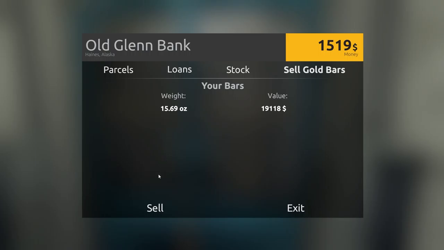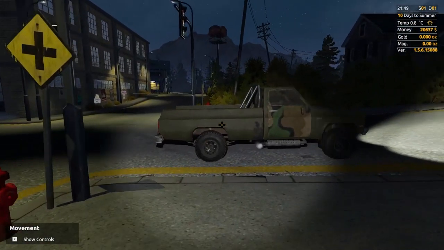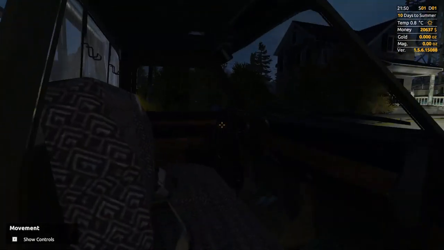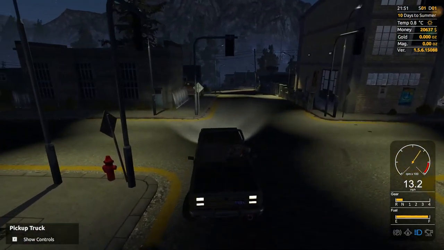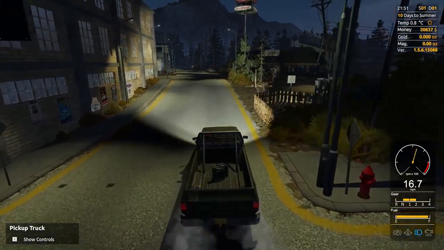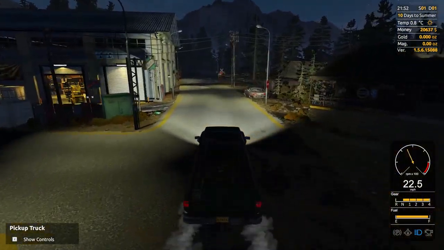Ooh, 20,000, nice. One thing that we can do with our cash is upgrade the tablet so that we can order things from the shop to be delivered to the plot, so that we don't have to drive into town every time we want to get something. That, to be honest, would probably be pretty nifty. I can't remember how much it is.